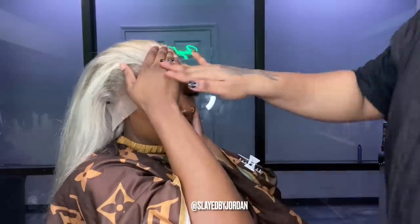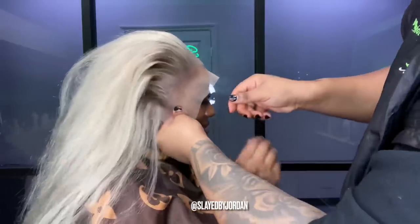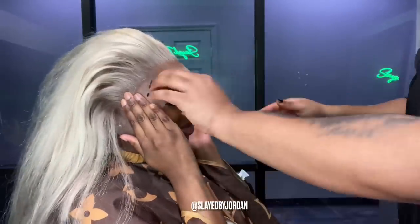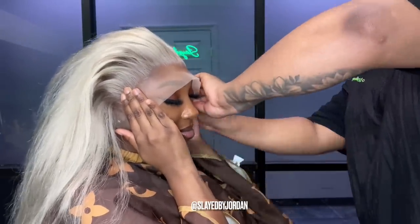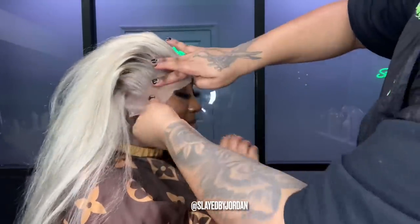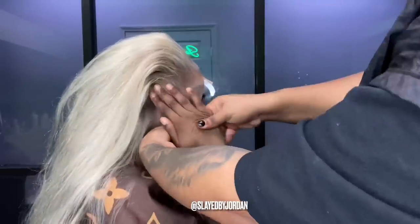I'm also going to make sure that I sew this wig down using blonde thread, being that it is a blonde wig. You don't want to sew it down with black thread because just in case the wind blows, you don't want to see black thread. So I try to always sew it down with thread that will match the color as closely as possible. For dark colors, I use black. For blonde or gray, I'm typically going to use blonde thread. But that's just a personal preference. But you know, those little details, they matter.